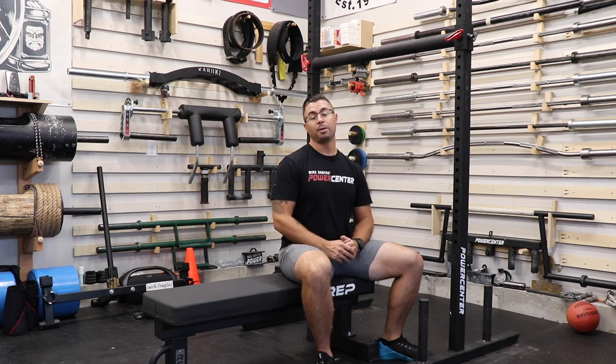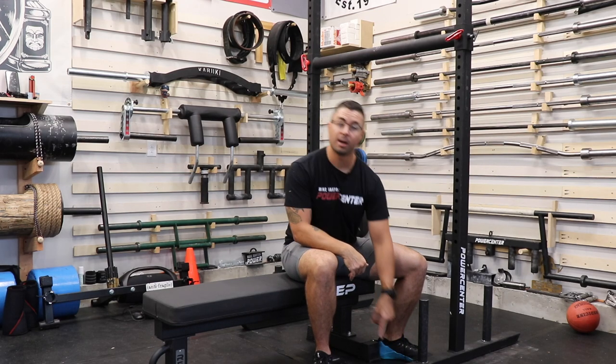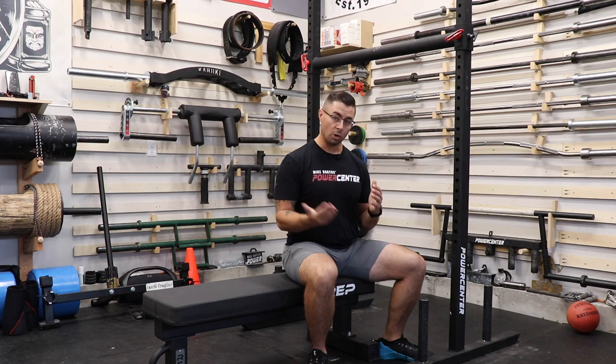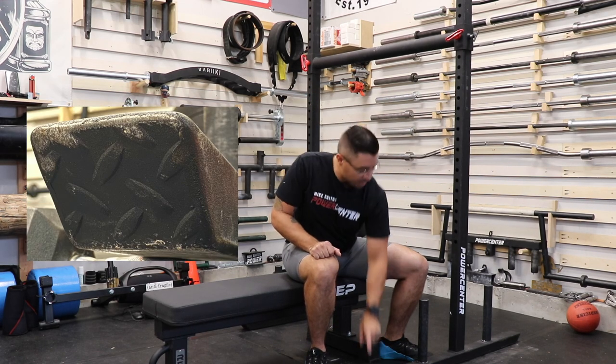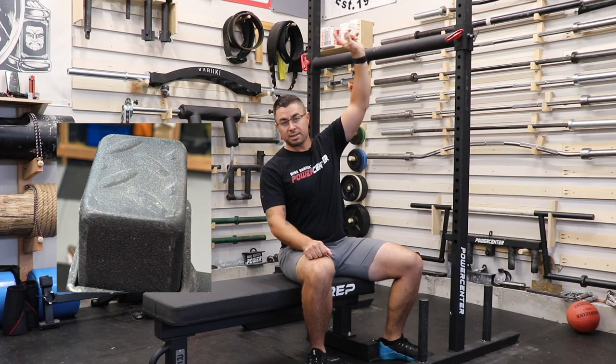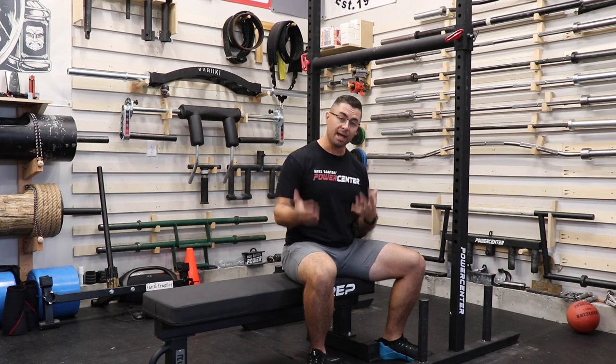I've covered a lot of Mike Bartos equipment before, and one thing I've always liked is that he caps off all of the ends. This hollow two by three tube, which would normally just be open — and if you look at the market, most are open tubes with a plastic cap shoved in the end — these are actually welded using diamond plate, both at the bottom on each side and at the top of the upright. With the upright being welded shut, it does potentially create a slight limit to the versatility of the equipment.